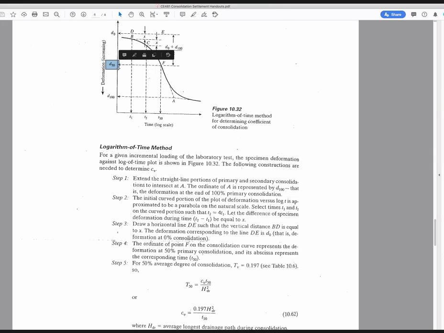We can identify from that the average of those 2 points, numerical average, which will be D50. We have 0 and 100 identified. 50 will be right between them, the midpoint between them. So we find 50, and we shoot over to the curve at that point, and where it intersects, being point F, will give us little t50. And recognize that you're reading this off of a log scale, so you have to be careful that you're interpolating properly on a log scale.